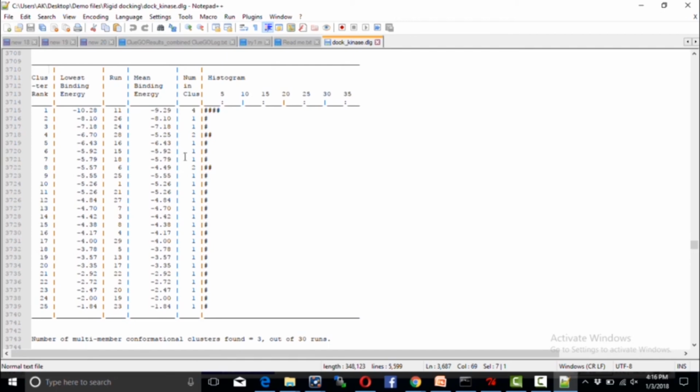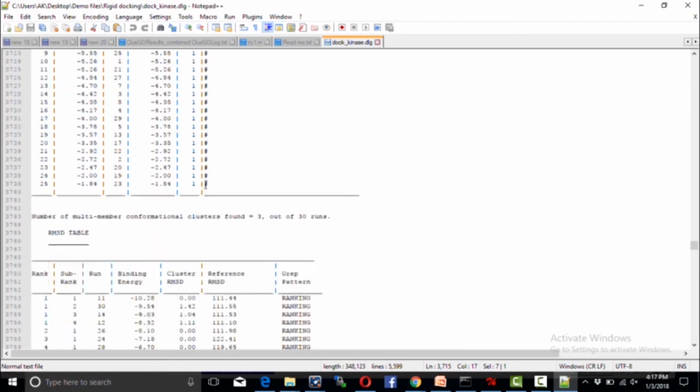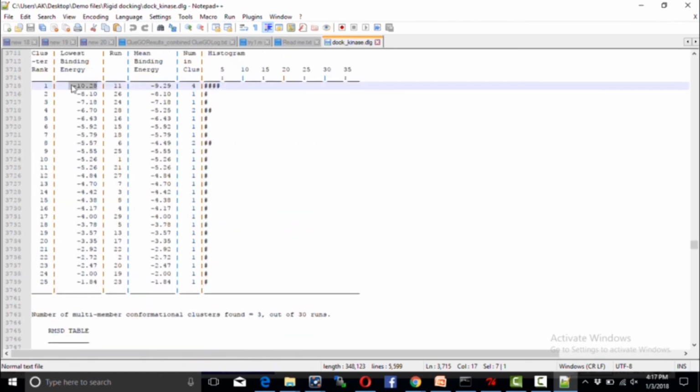You can see here I have generated 30 different conformations for this imatinib. Here we can see minus 10.28 is the lowest binding energy for the given ligand, which forms four different conformations that fall in this same lowest binding energy. So this is the best conformation for the imatinib.